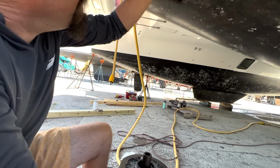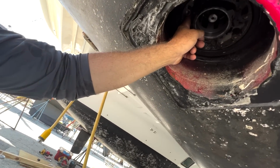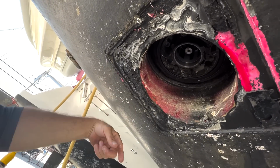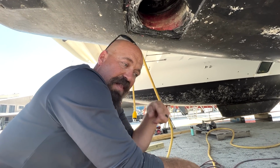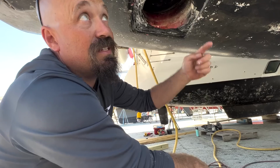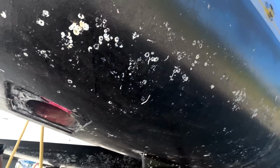That runs throughout this space around here, up through the outside of the sail drive, gets sucked in through a hose that runs all the way around to the engine where there's a pump, and that's the impeller that everyone's talking about. It's a rubber impeller with a bunch of vanes, and that sucks water through the sail drive, then pushes it through the engine, and then spits it out the exhaust.